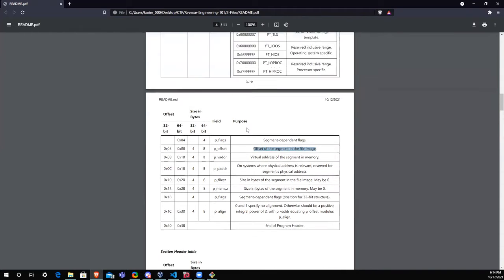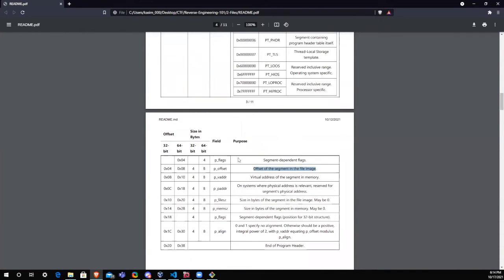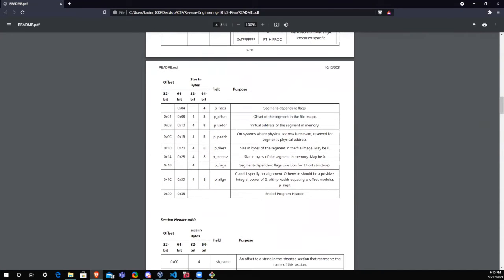Okay, so let's say that this section starts at the 1000th byte offset in the file. This is going to be 1000 bytes, this offset. So we know that from the file, it's at 1000 bytes, but then a lot of times in memory, we're just going to map it to 1000 bytes in memory. And then if we have to do any relocations, we're going to do those after reading the section headers.